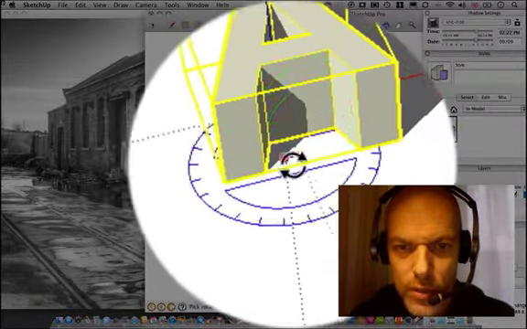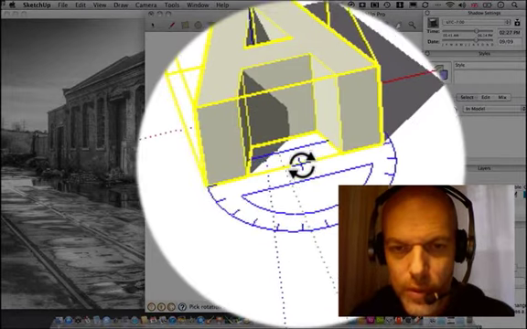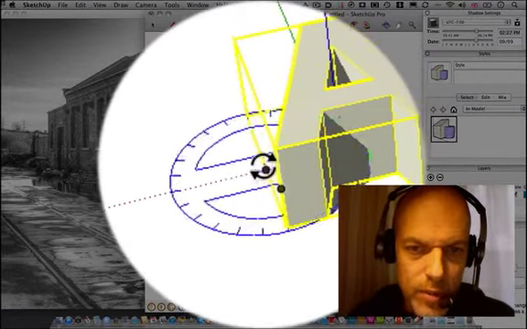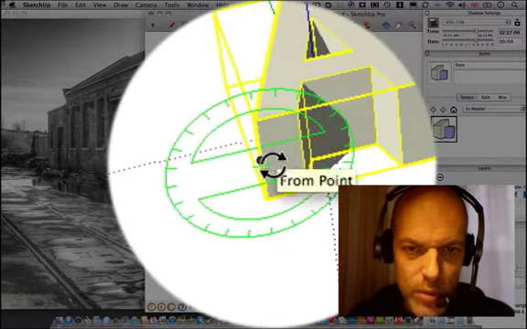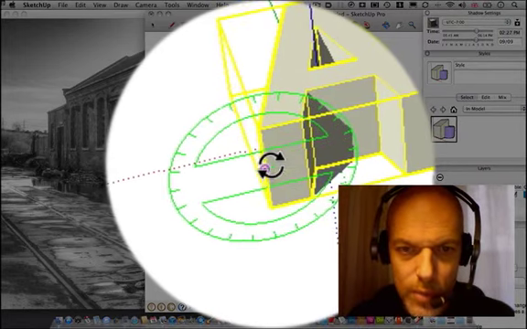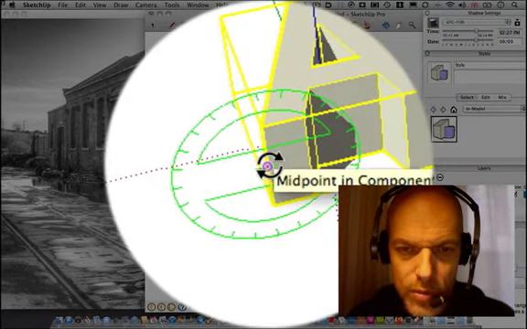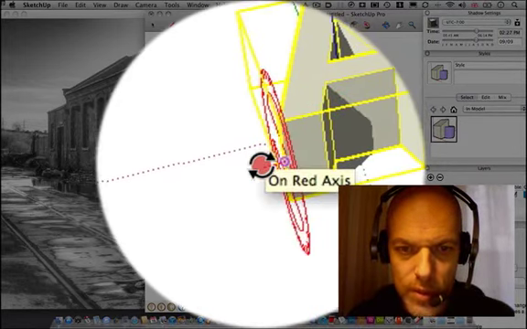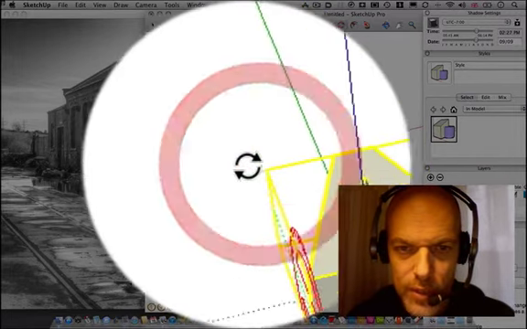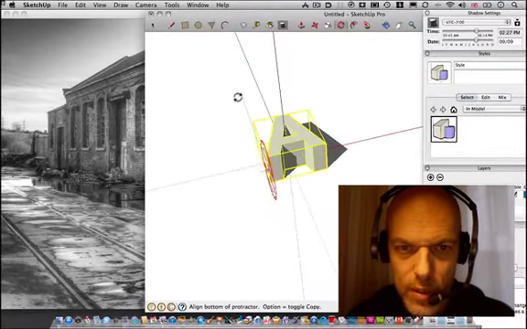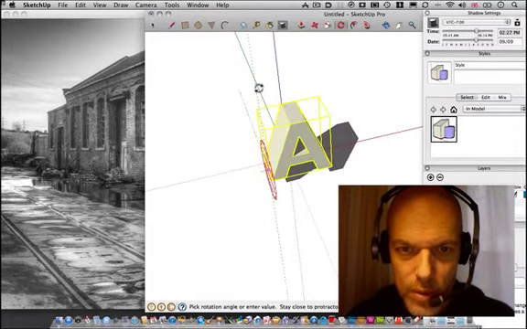You'll notice when you do it from a certain viewpoint, you can't snap to the red, which is the one you want it to change to. But the way you do this is if you literally just click and hold, you can snap it to the red axis. Now I'm just going to zoom out a little bit so I can then twist it so it's on the right axis.